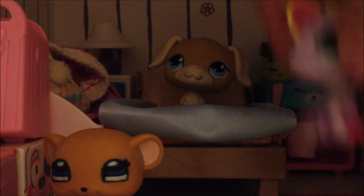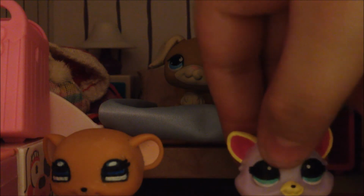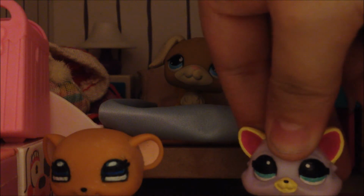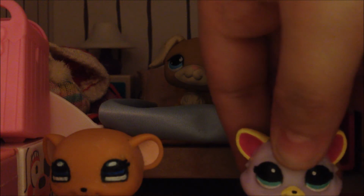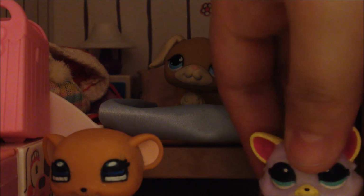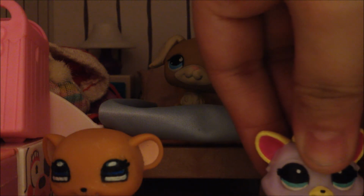And my next custom is this purple cat. Her eyes were peeling off when I found her at the Russell Home thrift store. Yeah, her eyes were looking really, really bad. I did try to customize her looking a lot different than this, because when I painted her all blue, I wanted her to look like an ocean blue cat, so I changed my mind and I turned her into this. I repainted some areas that I think I could make look better.